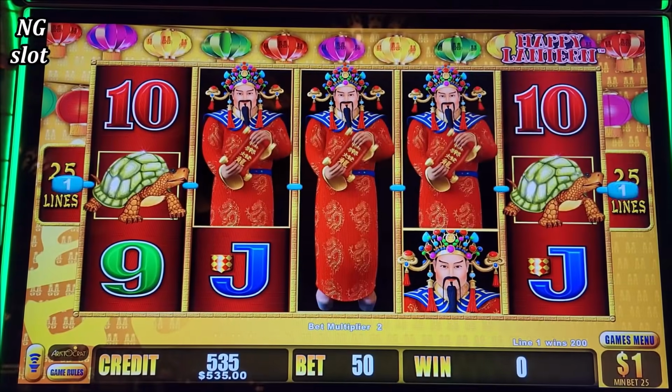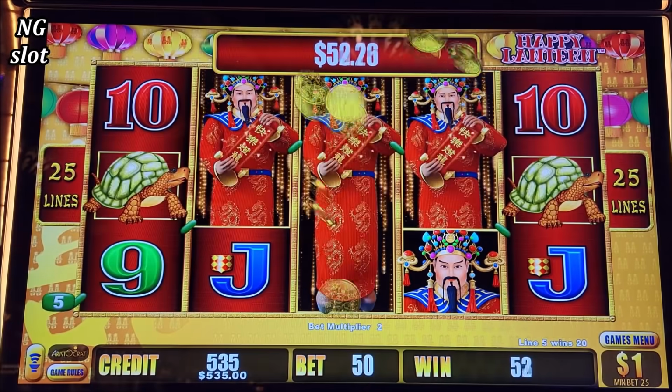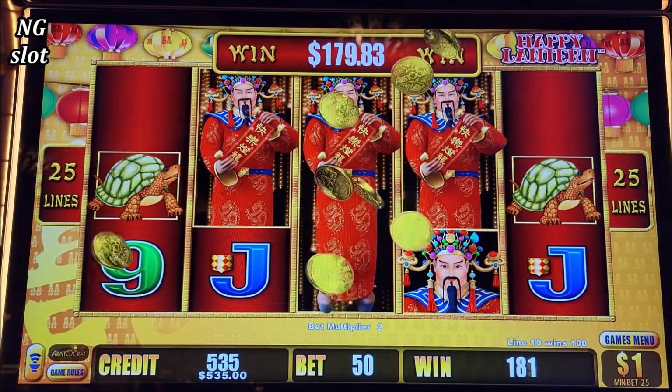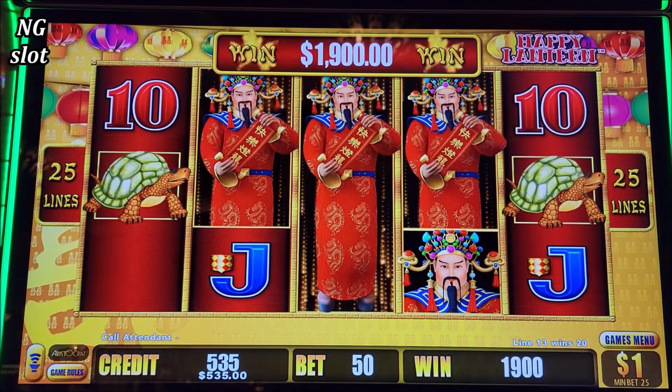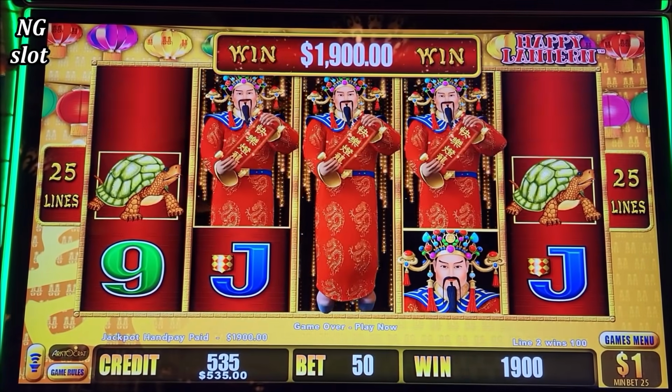Alright, that's a huge. I think we got the jackpot or not. It should be jackpot. And here we go, guys. It should be like 2 grand. 1900. Alright, let's grab this jackpot and keep playing. Alright, everybody, so back to the spin.